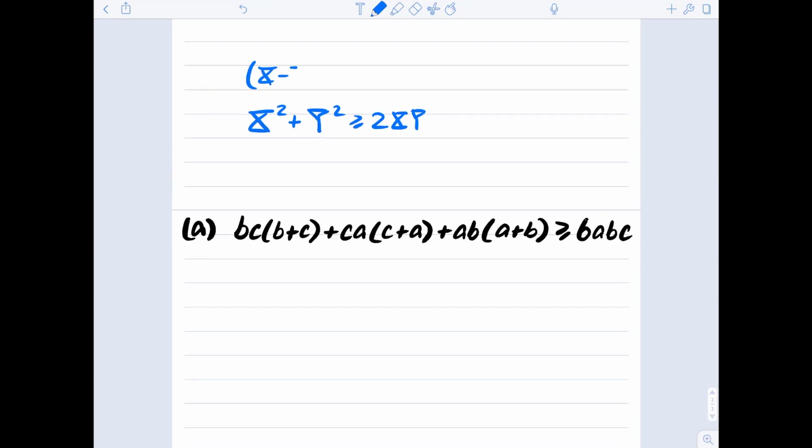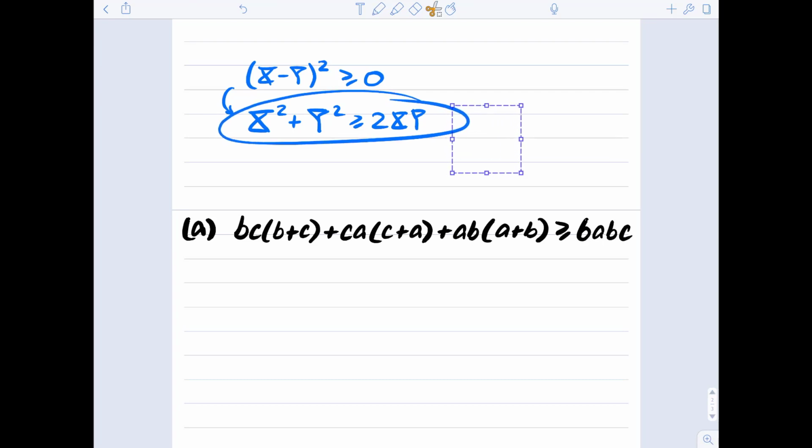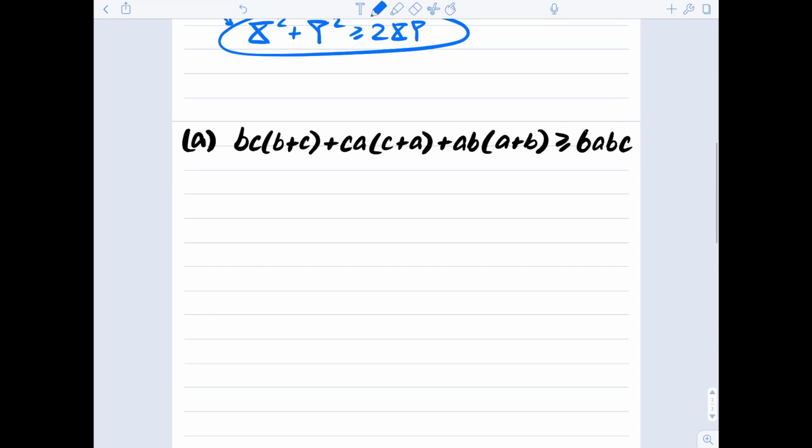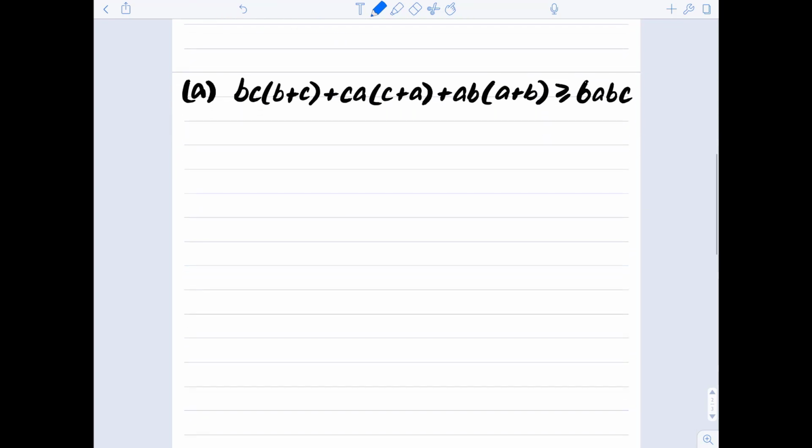If you want to prove this, it's really straightforward. You start with x minus y all squared, and anything squared where they're real numbers must be bigger than or equal to 0. Expand that out and you instantly get the answer. So I'm just going to use this without proof from now on, since the proof is really just a one-step thing. I'll call it using AM-GM for the second case. Okay, for the first one, I can't see many things squared, so I'm just going to expand everything out.